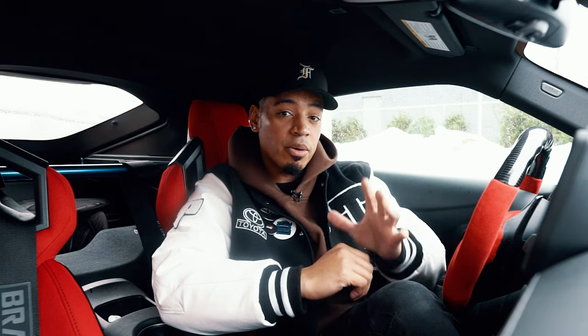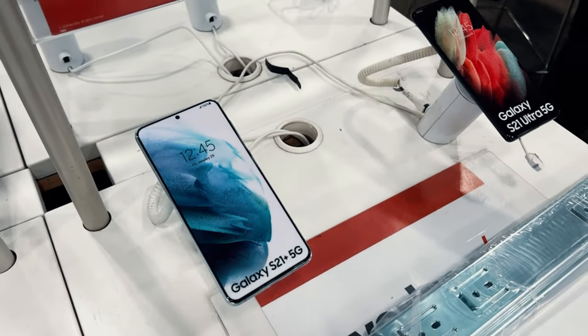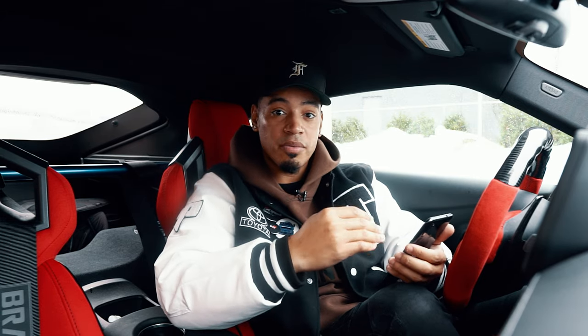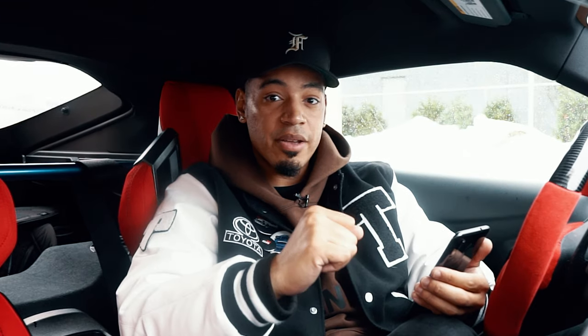Now onto the second option: screen mirroring your phone. Unfortunately, the only way you can screen mirror is with an Android device — iPhone is not compatible with this type of software. If you're jailbroken on iPhone you might be able to do it, but otherwise it's Android only. You can pick up a prepaid Android Samsung at Best Buy for around $40 to $60. The processor is kind of slow, but it gets the job done — the most important thing is that you can Smart View or screen share to your Supra.